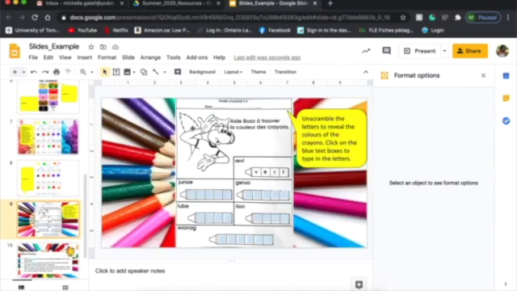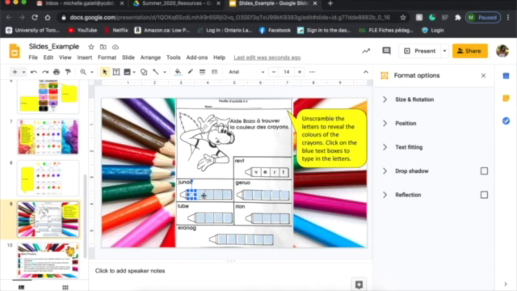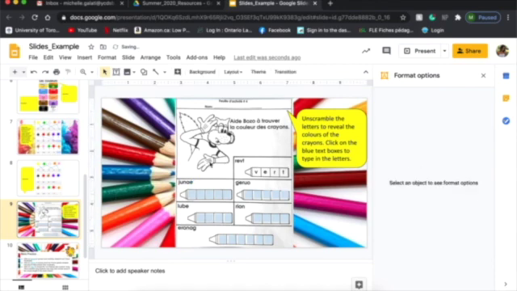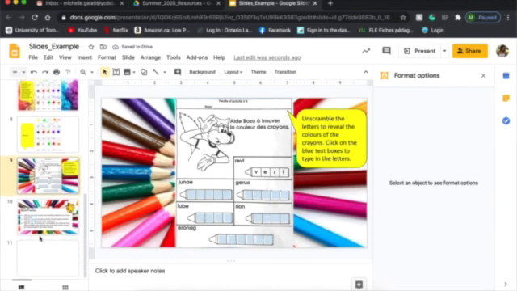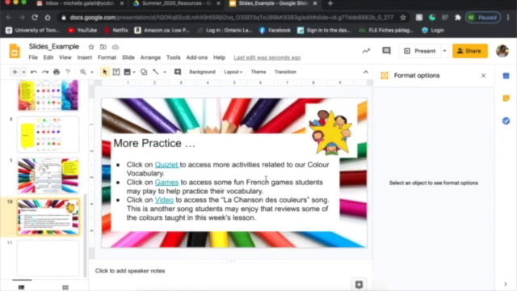So moving forward, this is another, like I said, you can clearly tell this is a PDF sheet. All I did was I added some text boxes into the things, and so that way the students could click on them and put in their answers or fill in the activity. Again, instructions here in my yellow callout. And then here my final slide was just some links to get some further practice.